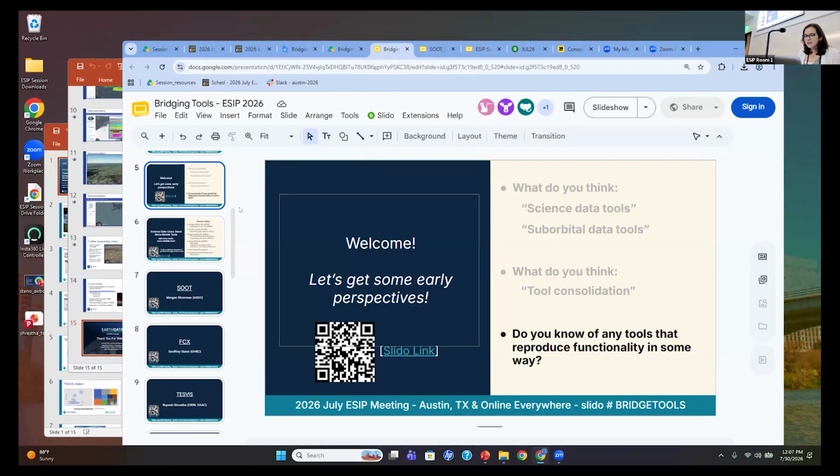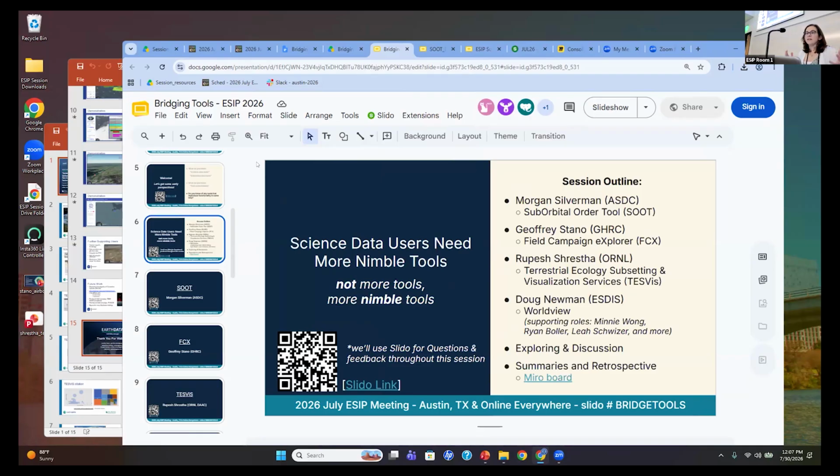Okay, so here today we are going to be giving y'all a good perspective on several current and really widely used tools with suborbital data. Now, obviously, this is a bit NASA and ESDIS centric in terms of what we have here, but we welcome perspectives, and I think our discussion can illuminate and also help percolate ideas that apply not only within ESDIS, but also across agencies and other groups as well.